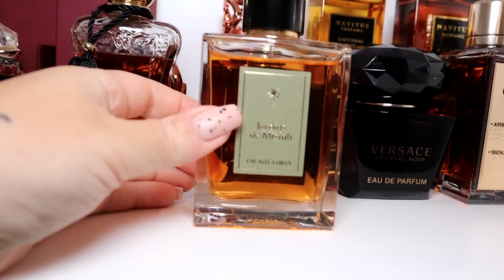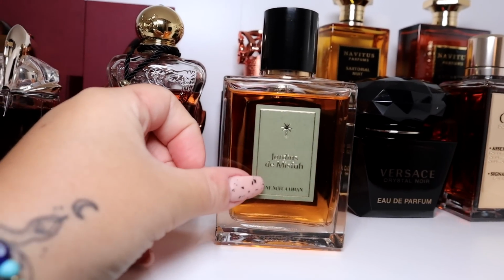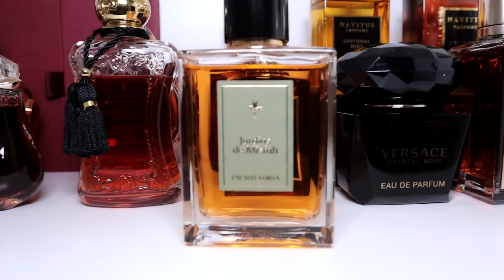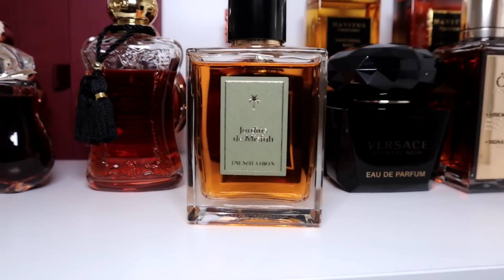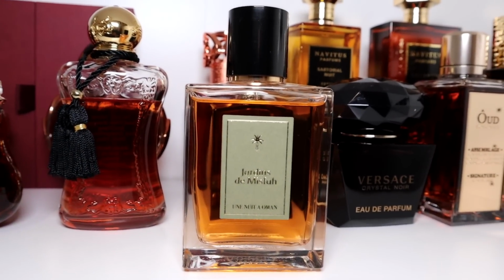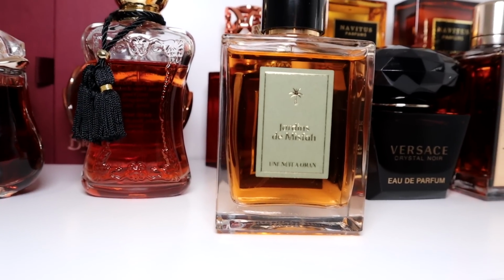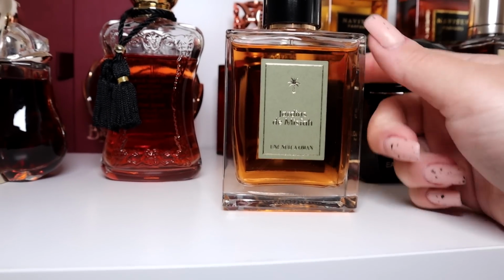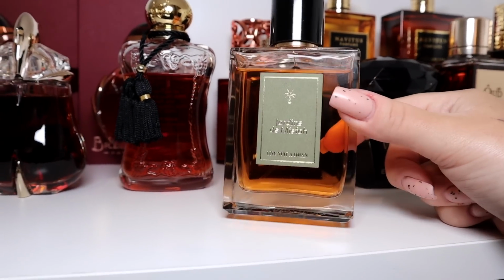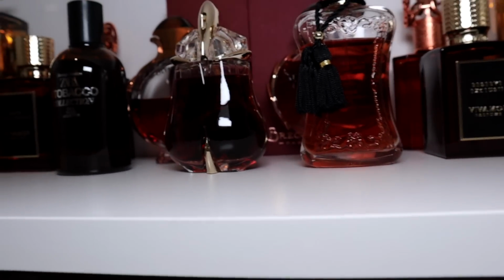The next one I'm gonna get rid of, again with a heavy heart, is Jardin de Misfach from Only Nomade. This is the Oman collection, and that's the only fragrance from the Oman collection that I don't really love. It's very funny because people love this scent. I see so many girlies on Instagram, my influencer friends, raving about this, and I know they truly love it, but I don't. I really don't. After I got Ambre Kajar, I feel like it's so much better for me than Jardin de Misfa. Also, my boyfriend tried to wear it as well, but I didn't like it on him either. So let's declutter it. I think it's time. It's sad, but what can we do?